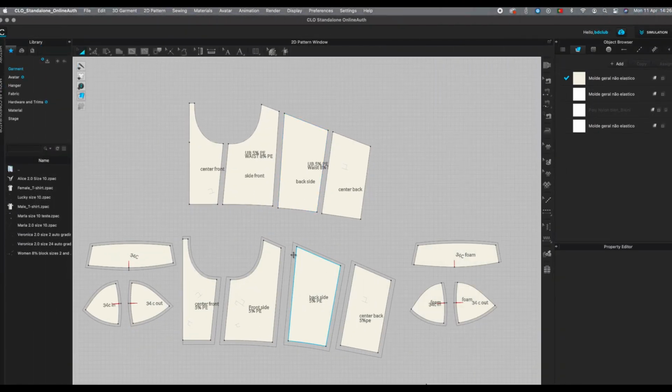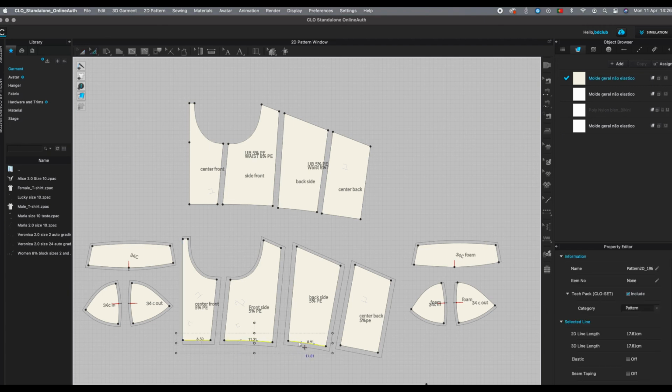Compare these two. This one was the one we drafted with 5% positive ease on the underbust and also on the waist area, and you can see that this half of the pattern, because it's half of your body, front and back, you have 35.65 centimeters, which if I multiply by 2 will give me 71. My waist girth is 68, so this means that I will actually have 3 centimeters more than my real measurements.